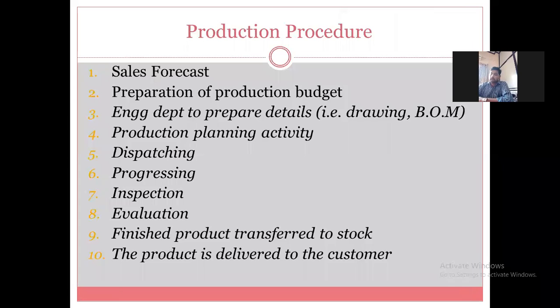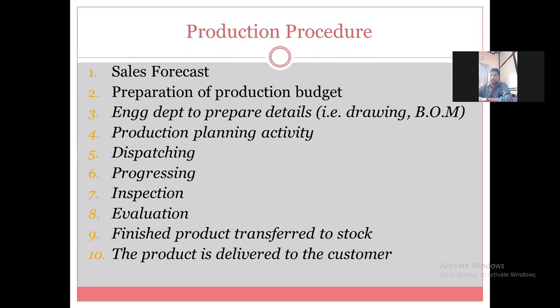So in this lecture, we'll go with the production procedure. The write-up part of controlling, production control, or the functions of the control phase are remaining, but we will continue with the planning phase only initially, and then we will go for the controlling phase. So production procedure: which procedure needs to be followed to produce the goods? That procedure we will see first of all.